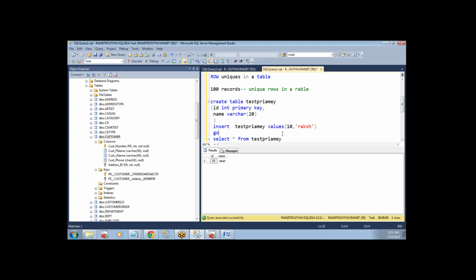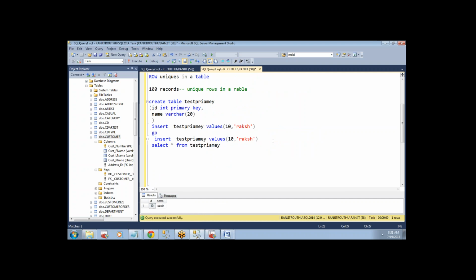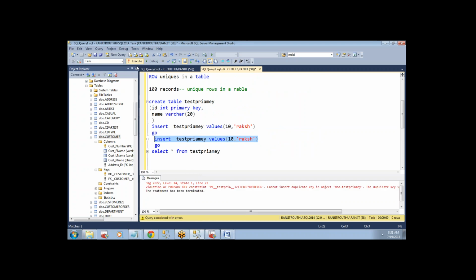Okay, you will understand now. Try to insert the same value here. What happens? You will understand easily whether the primary key accepts the value or not. See the result set here. Execute. What is the error you are getting? Violation of primary key constraint, because you cannot insert a duplicate value in this particular table, because we have already created this as primary key, so you cannot insert the 10 again. You should change some value, then only it will accept the value, some 20.